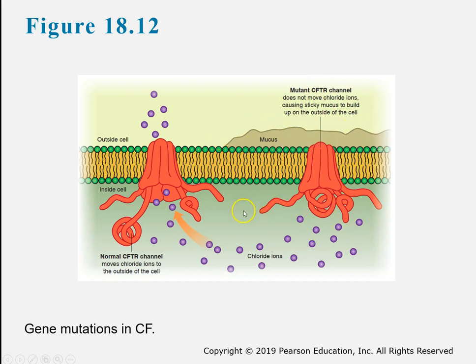And this is because, and I don't know if it says this on a couple of slides from now, maybe not, so I just want to make sure I say it now, the movement of the chloride ions outside the cell also affects the movement of water outside, right? So the thick mucus is really because there is less water out here. But again, it is caused by a defective chloride channel.